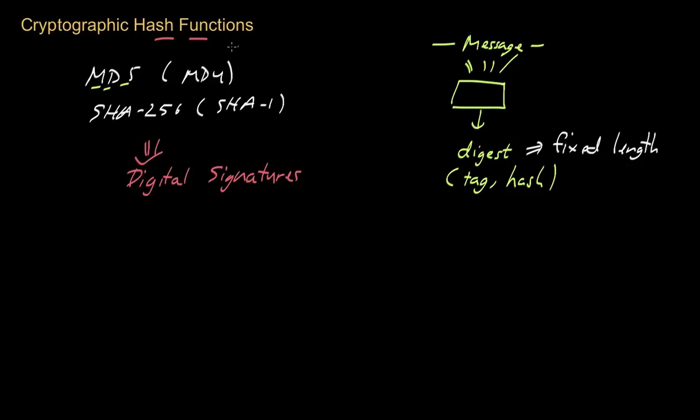The other thing to point out about cryptographic hash functions is that the function is deterministic. This means the output will always be the same for a given input. You won't have a situation where a given input has two different possible outputs. It's going to be consistent.